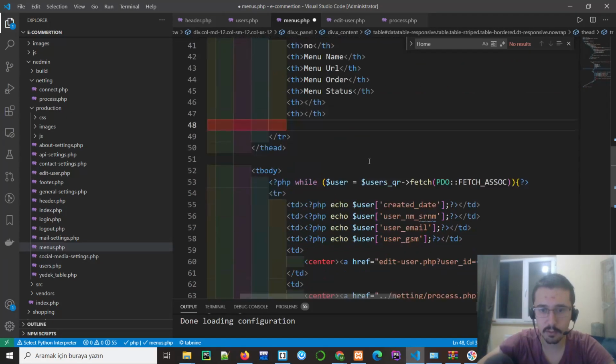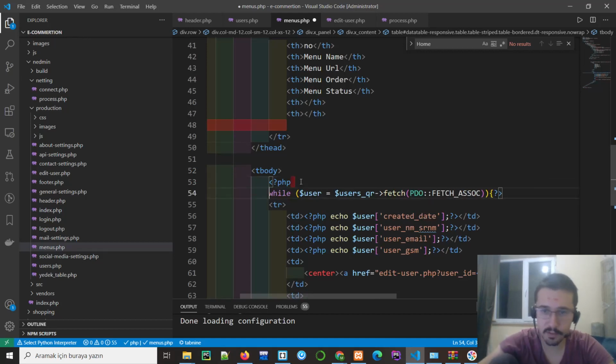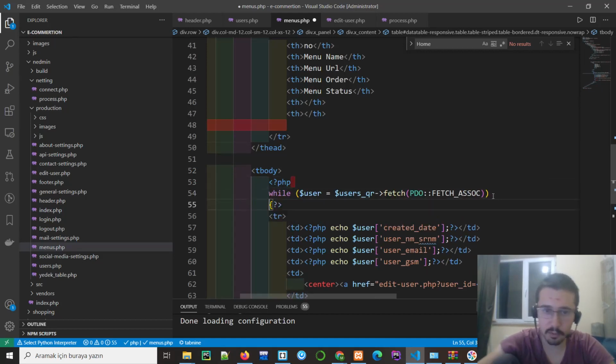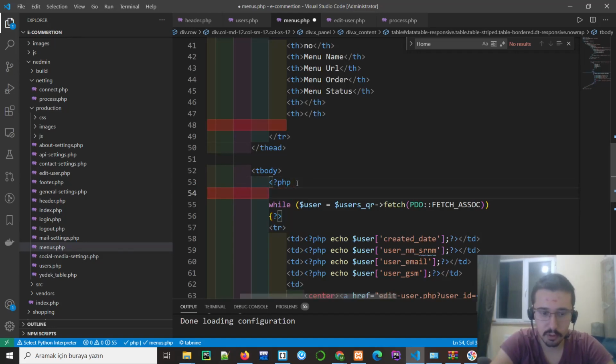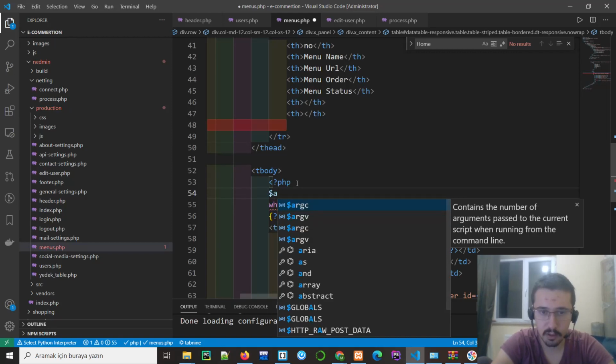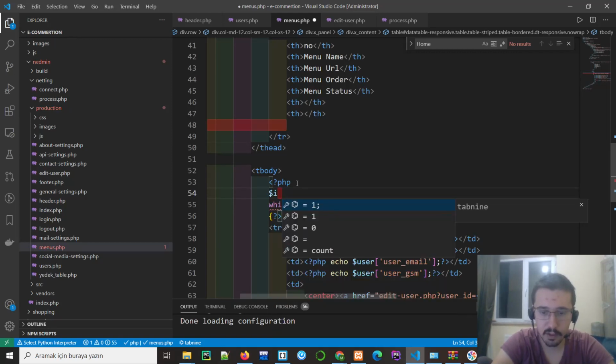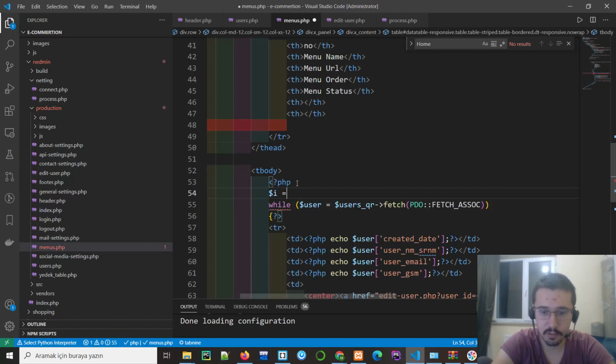Let's change here. I need to create a variable for the number of menus, and I will increase it in each iteration.